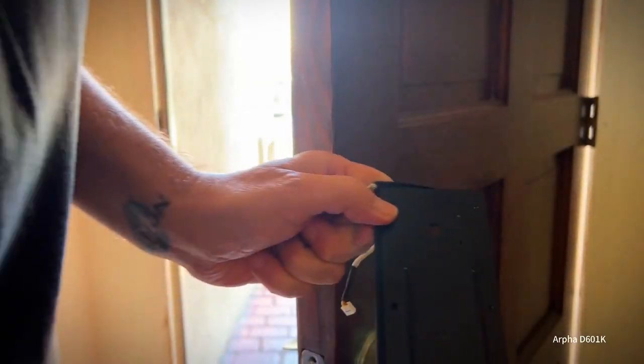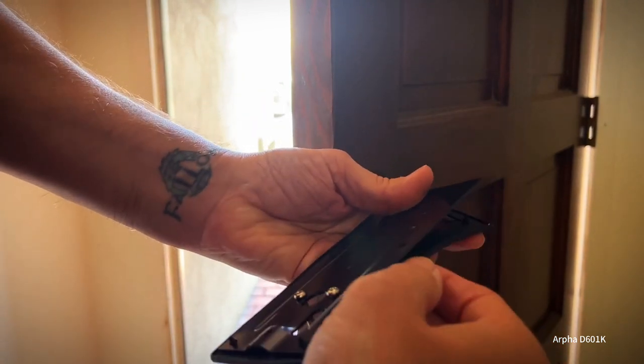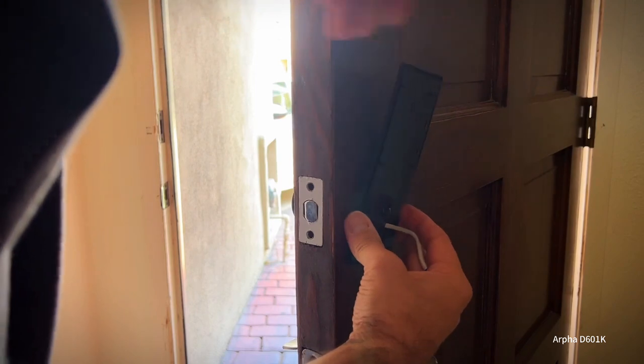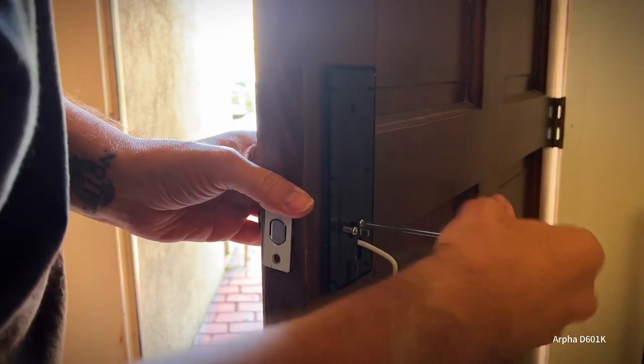All right, so next we have the mounting plate. It has two screws here that go through to the keypad and hold the keypad in place and kind of holds everything together. You also put the wire through here. This is the tricky part, is just lining this up. All right, so we're just gonna screw this in.